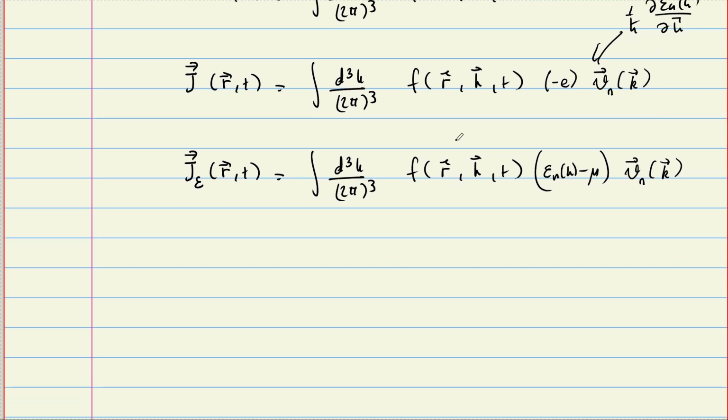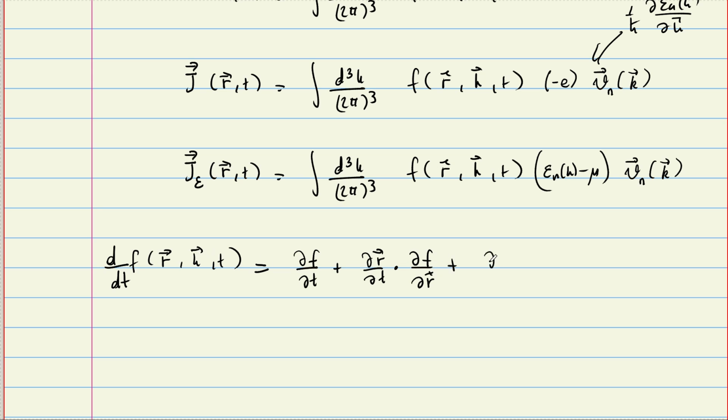And the next thing is how do we obtain this f? We need to derive an equation of motion for f, which is a function of r, k, and t. Typically people introduce a phase space, and they account for what's coming inside the phase space and what's going out of it. But I think the derivation is very easy. We want to obtain the total time derivative of this object, and it should be equal to, just by chain rule, there could be some explicit time dependence, plus a r dependence, so dr dt dotted with del f del r, plus there can be a k dependence, dk dt dotted with del f del k, and this should be equal to 0.